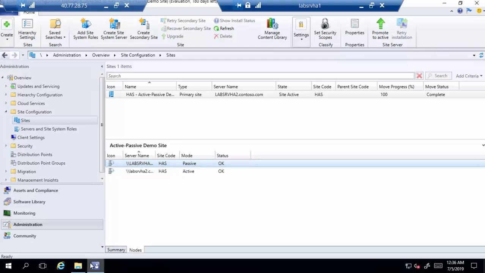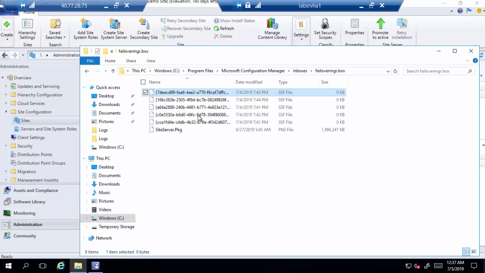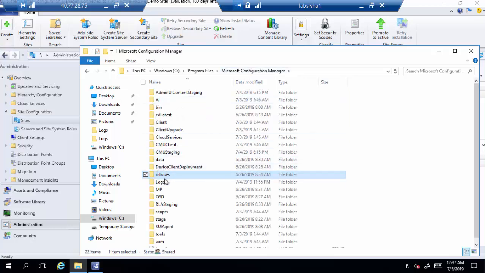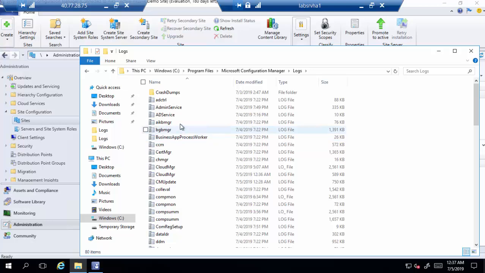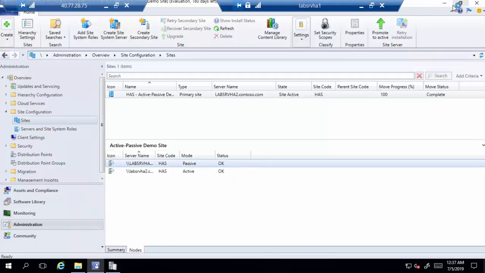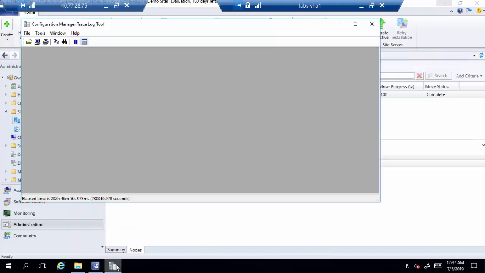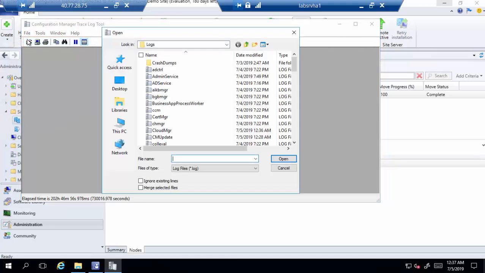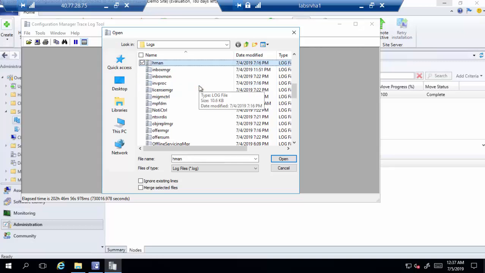So to prepare for this, I want to open up the logs. Let me go back here and go into logs. I'm just going to open one, it makes no difference. What I do care about is I want to open up a few logs and merge them together. So I'm going to click open, and grab hman, and then also site control.